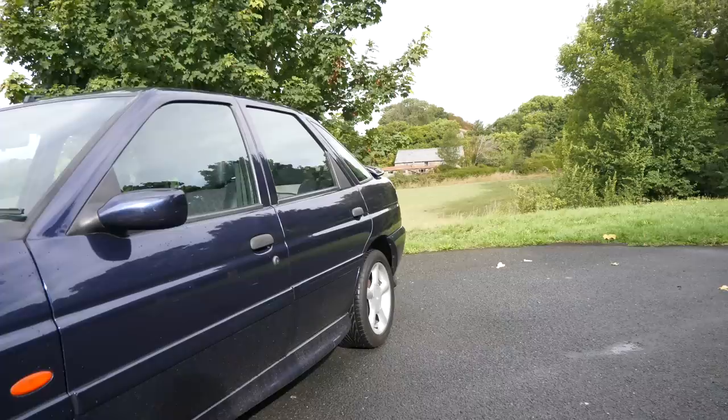Today we're going to take this relatively forgotten car out. It's a mid-90s car, this one being a '98, and it's a funny era - there were a lot of cars around and I feel like this one was very quickly brushed under the carpet. But today I'm going to find out why, looking at it from an ownership point of view, to see if it's worth owning and if it's an appreciating classic.